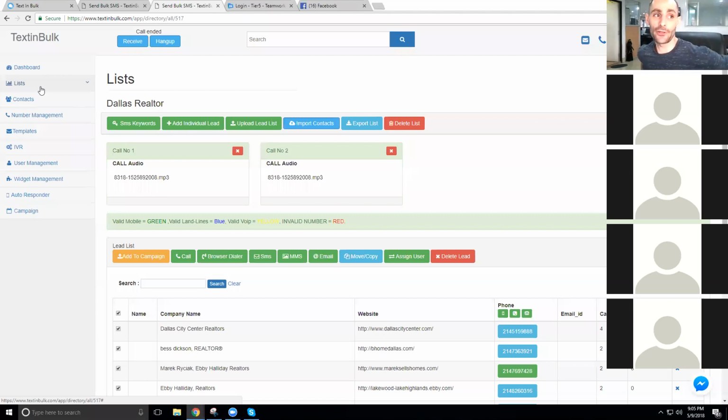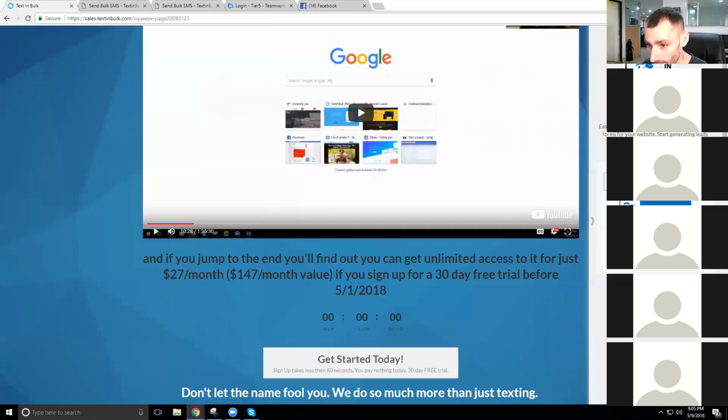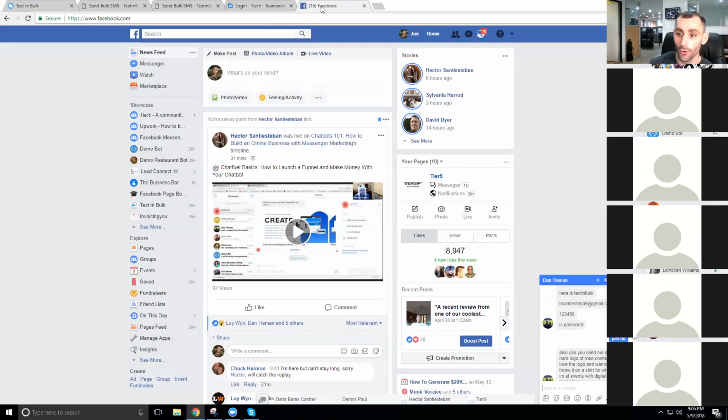Now, we have about another 6 months worth of development that we have scheduled that include all sorts of cool different things. So one of the main things that we're working on right now is a form builder that allows you to build forms that are a lot more complex than this, that you can just embed in your client's website, and whenever somebody fills out that form, they're going to be automatically added into our system, and you can add them to a campaign, or you can call them, or you can text them, or whatever, and get all the information that they submitted on the form. That's one of the next big releases that we're actually going to release.